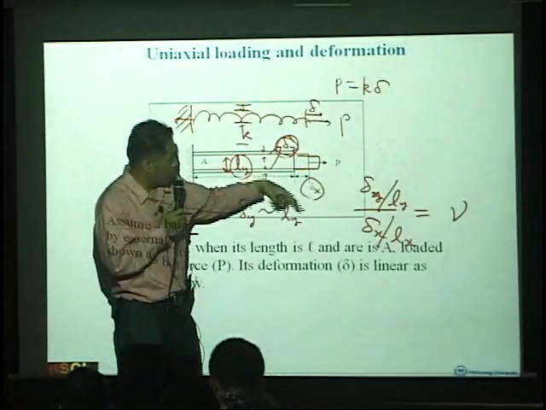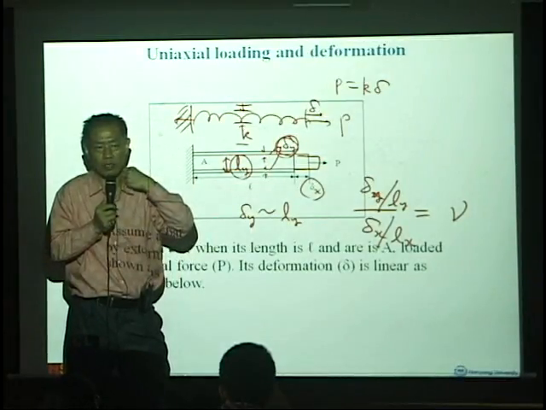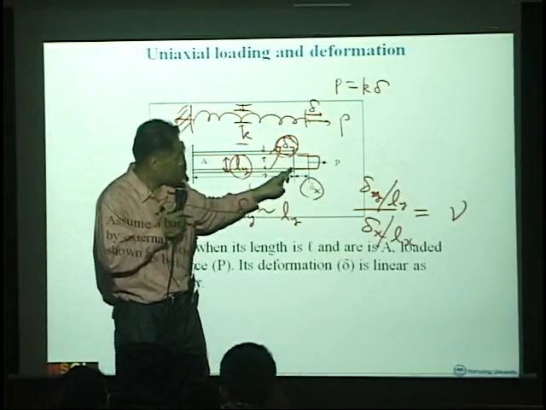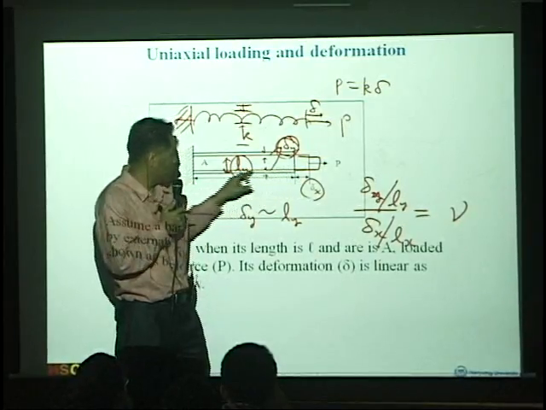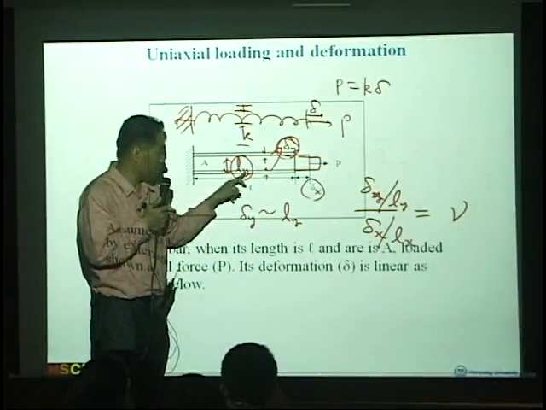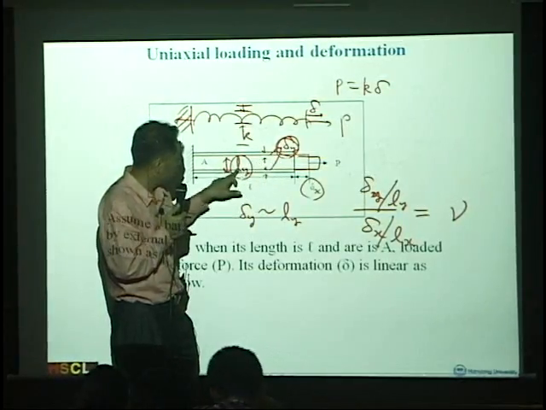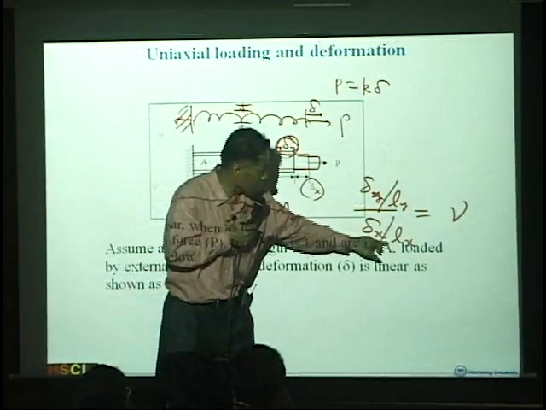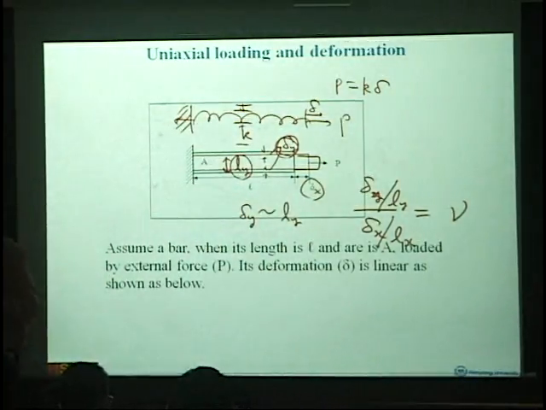Okay, I will review again. This delta y depends on material properties, and delta y is proportional to delta x, and also proportional to this length Ly. So we have to use the definition of normalization by Ly, and in this direction we have to use normalized deformation. So this ratio is the material property.